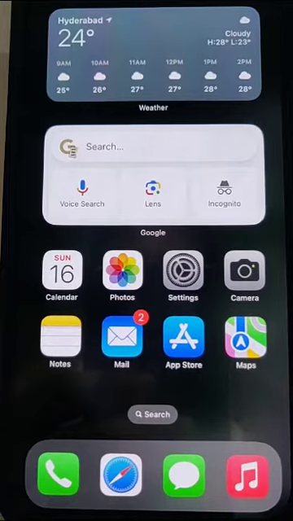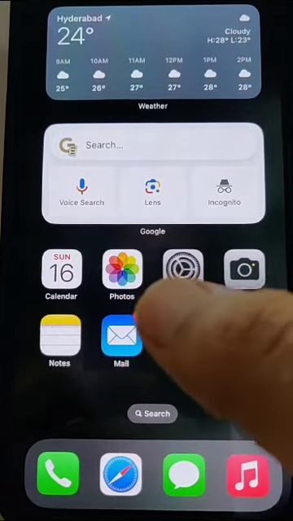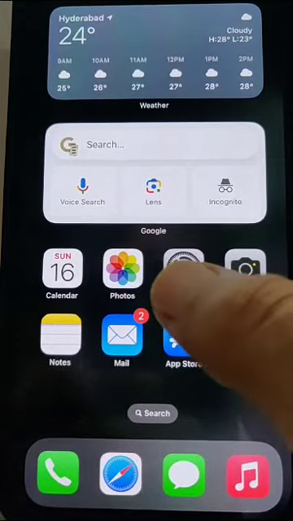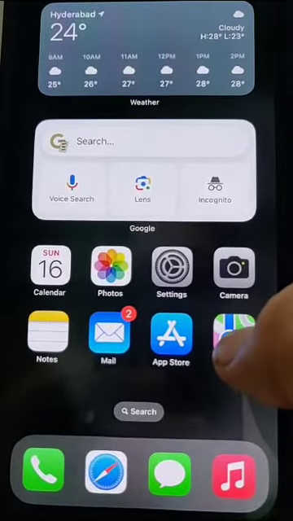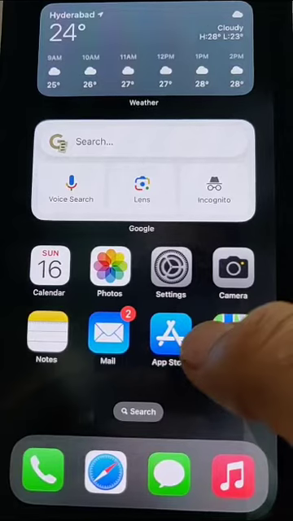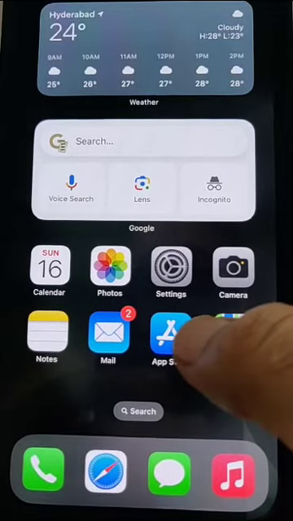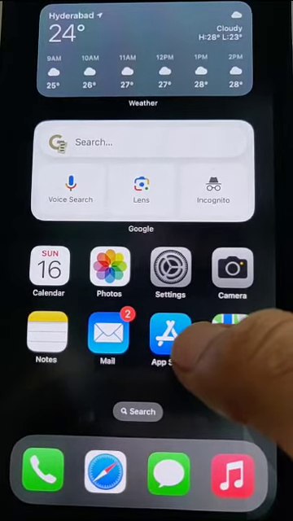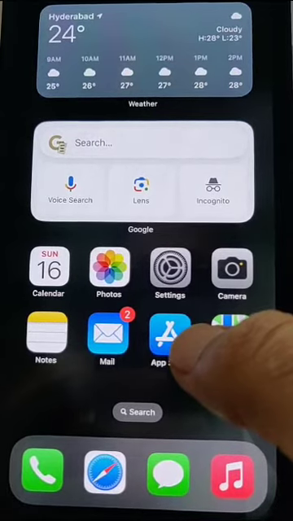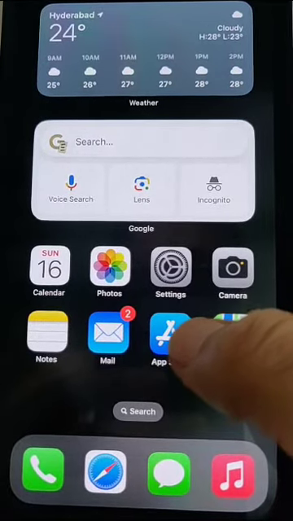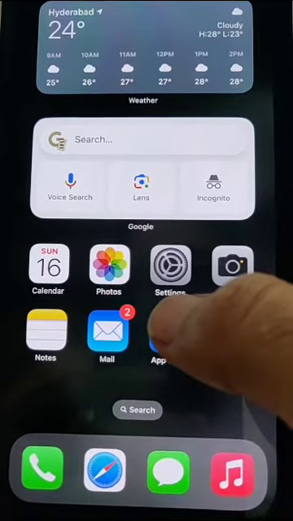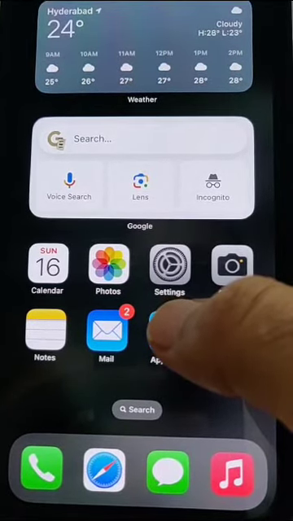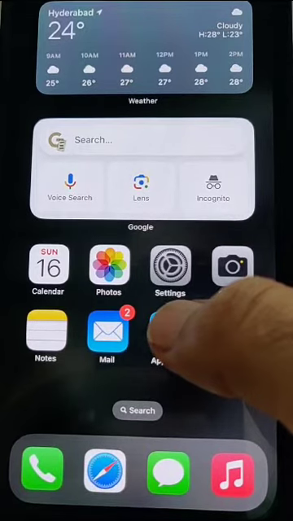In this video I am going to show you a fix for the Threads app not working on iPhone. Whatever the reason, no problem guys, I will show you the fix for the Threads app not working on any iPhone. In this case mine is an iPhone 14 Plus. Also guys, after watching this video, you can leverage it from your side to fix this issue.